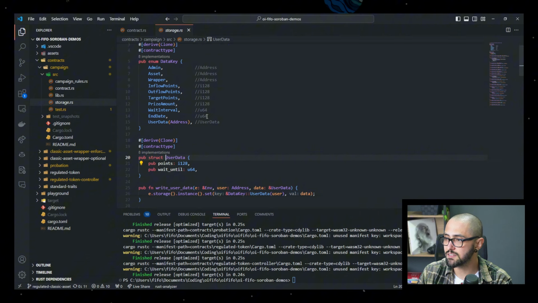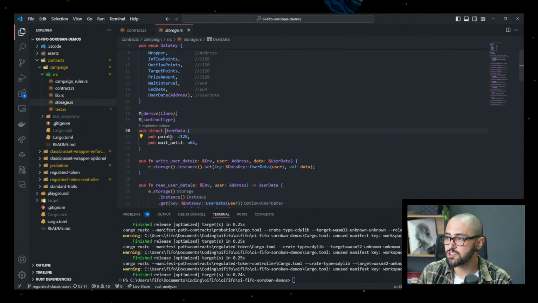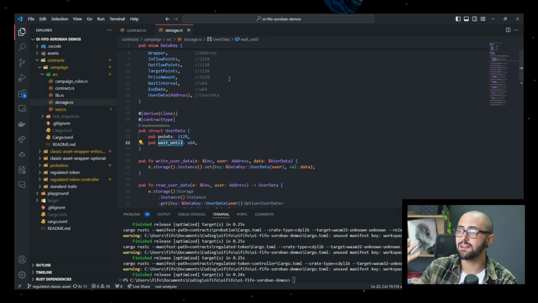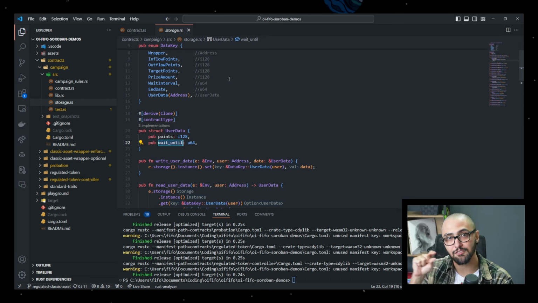If you look at the user data, it's basically an object that contains the points and how much the user needs to wait. So that's to provide the UI, the web application or the clients, with the necessary information to show feedback to the user, like the little timer that we showed in the interface and the filling bars about how many points you have and how much you need to wait.